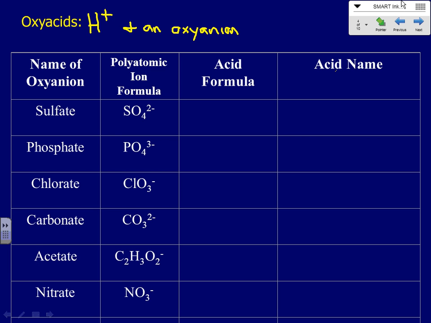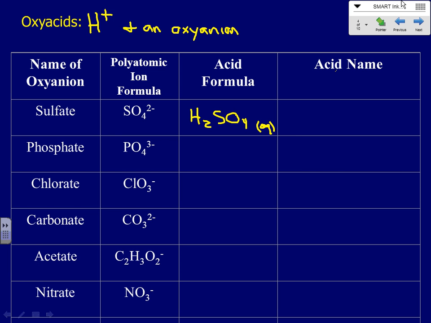I need 2 of those in order to complete the molecule. So this formula is going to be H2SO4, and I'm going to put the aqueous because it's not behaving as an acid if it doesn't have the aqueous with it. It needs to have the aqueous so that the H's fall off. So 2 minus 2, I need 2 H's.